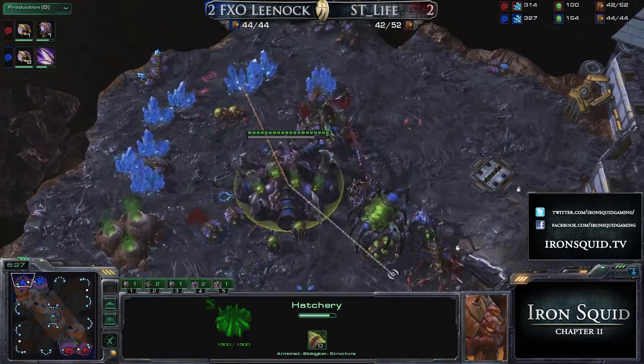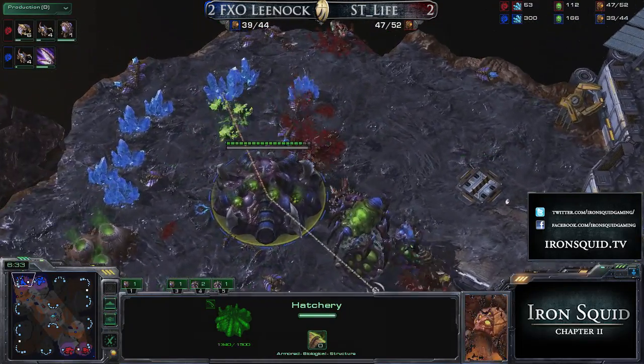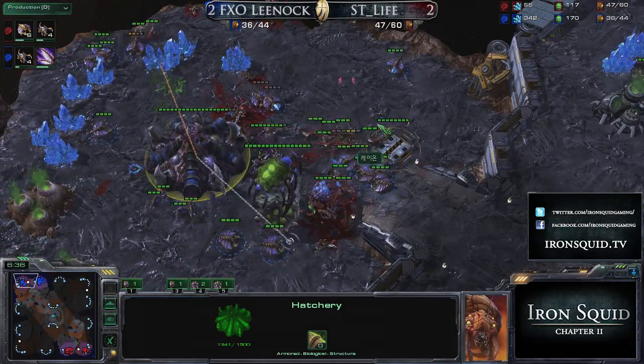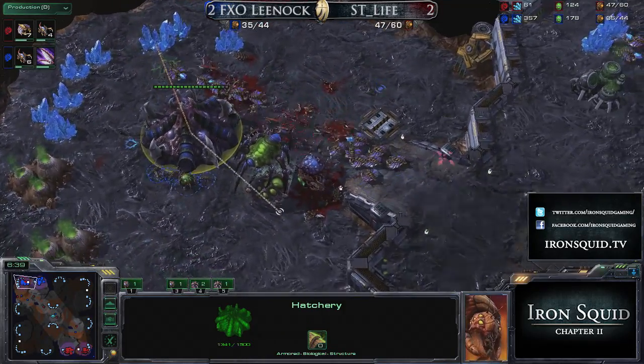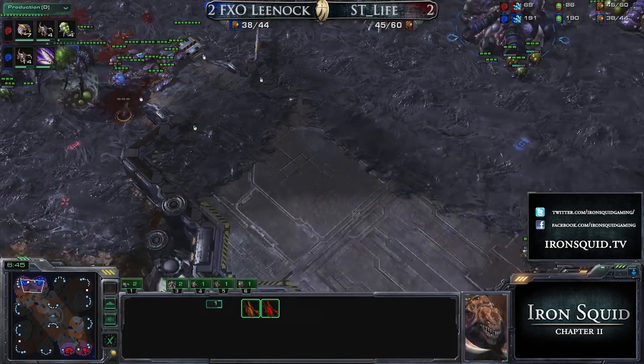One of the queens goes down, a second one will end up falling. Will the third? Yes, it will. And all of this going on at the same time. Why did he make drones? He could have had some Zerglings to be able to help this out. Leenock with the Mega Balls, but now being punished for it.